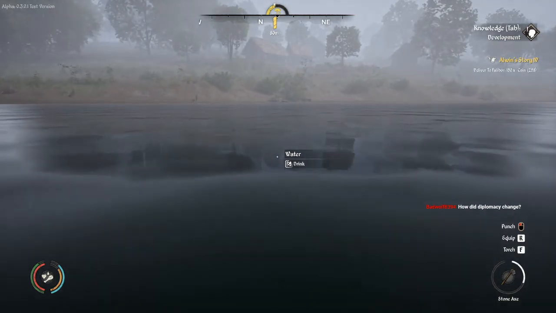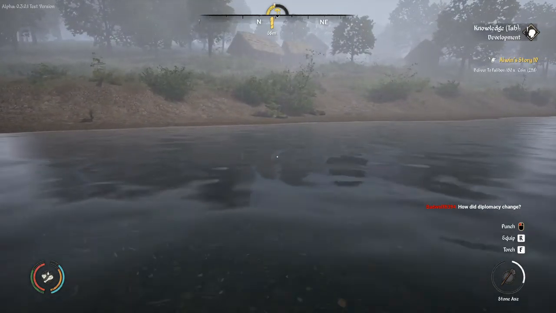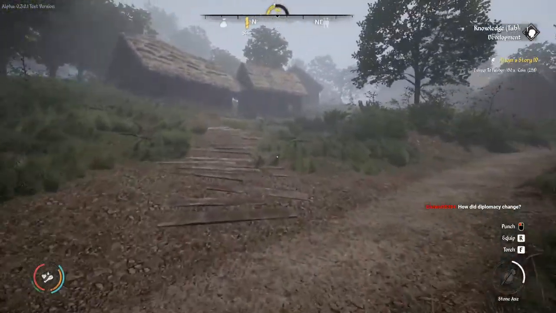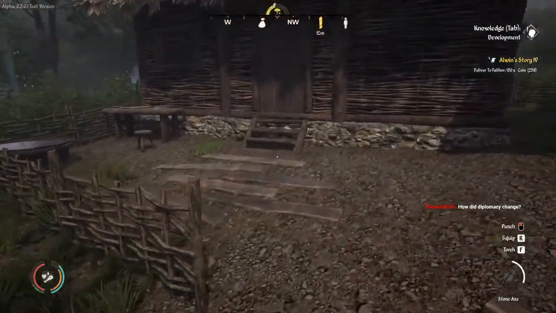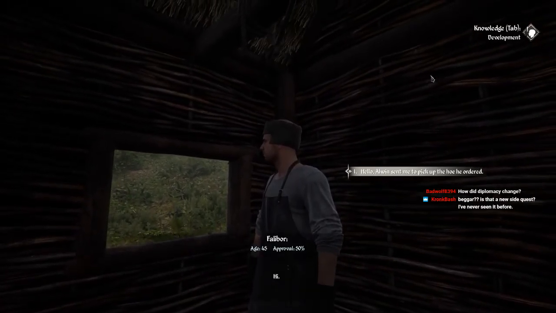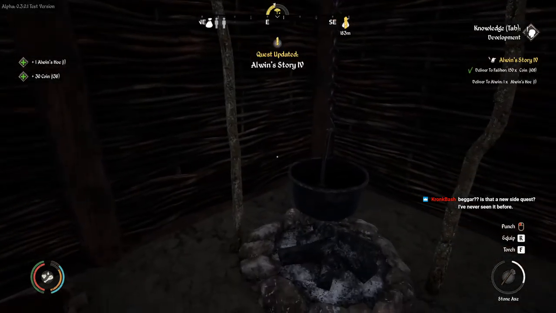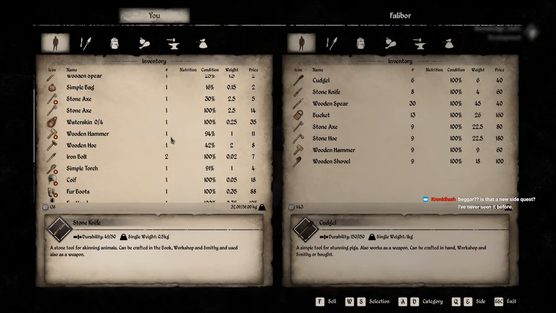Wait, did we have another quest? We do, we had beggar. Crud. Okay, so we'll get Alwyn's quest done and then we'll go pay the beggar. Because we're nice and we want reputation so we can recruit people. Come on. I actually really do like running across new quests that I haven't seen before.